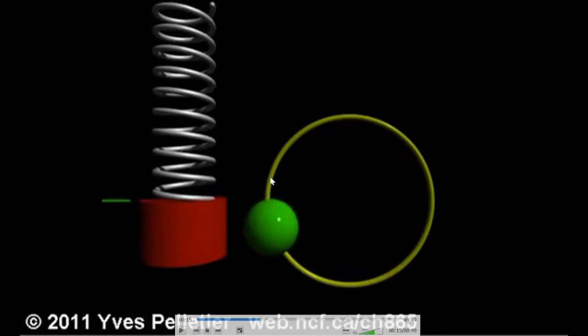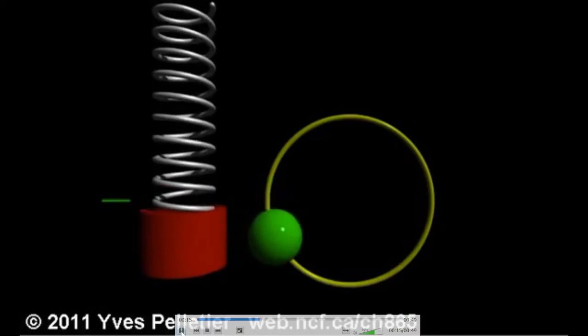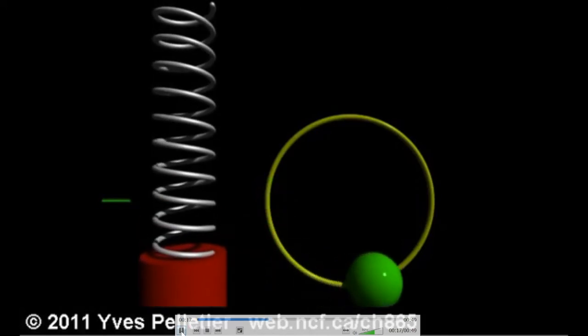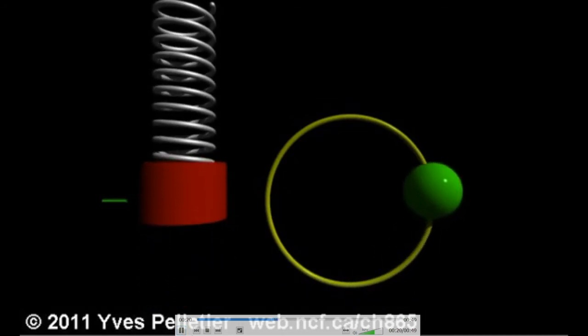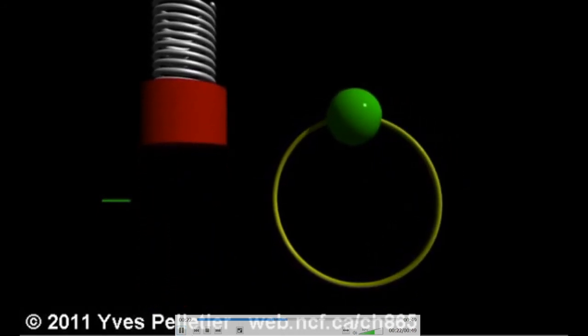Notice horizontally, it's just going from here, then over to here, and then back and forth horizontally. Vertically, it's doing the same thing. It might not seem like it, because of course you're just looking at it moving in a circle, and so it seems like it's moving horizontally and vertically at the same time, which it is.